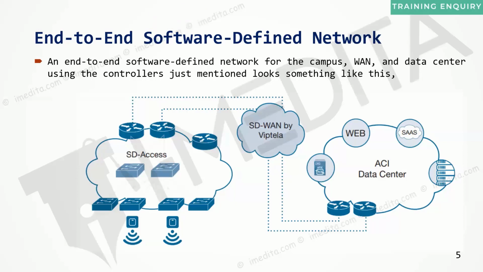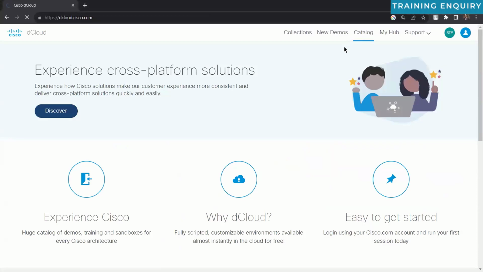And also, let me show you. Let me open the demo again, that DCloud one. If you open this Cisco DCloud and you open the latest demo for the DNA Center, let me show you. Again, a lot of versions are there for the DNA Center software. 2.2.3 is the latest version, and I believe they stated that they will launch DNA Center version 6 and 7 directly now, so from 2 directly to 6 or something like that. Not sure whether they are going to skip the other versions or what, but let me quickly log in. So if I go to that DNA Center demo that we had in the last class as well, I have just logged into the DCloud.